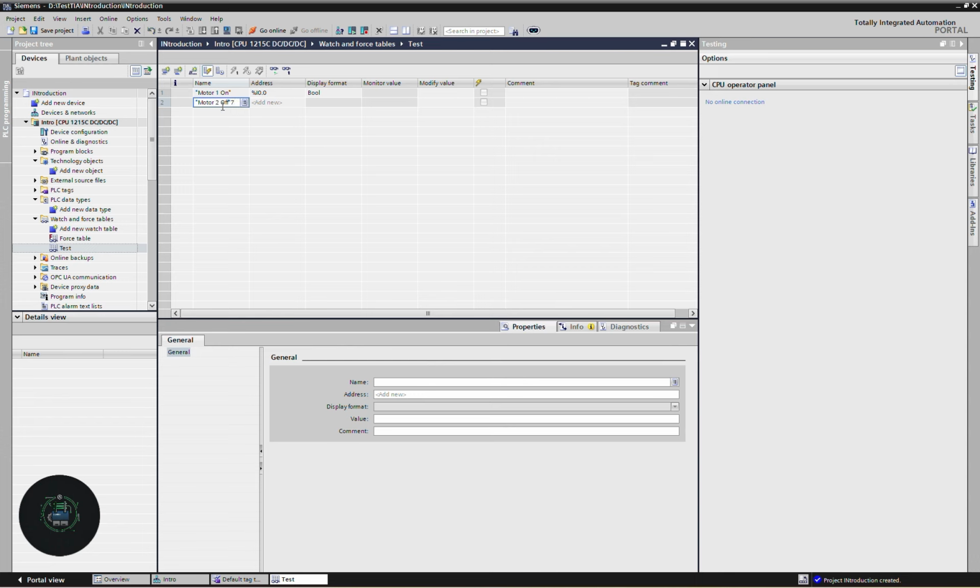When you are online, you can press go online and you can see the monitor value, and if needed, you can change and modify the value.